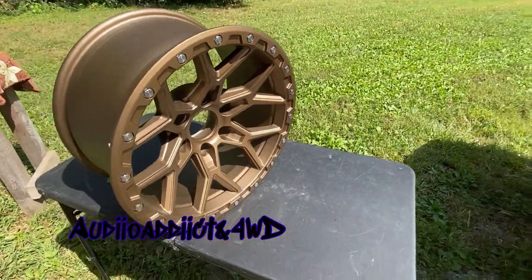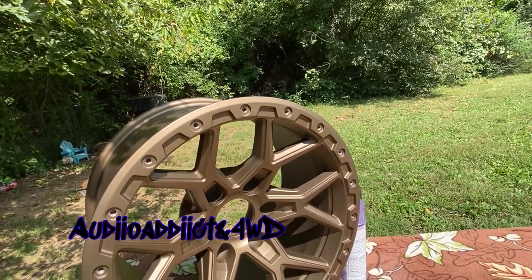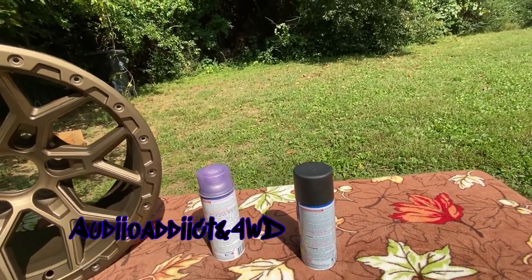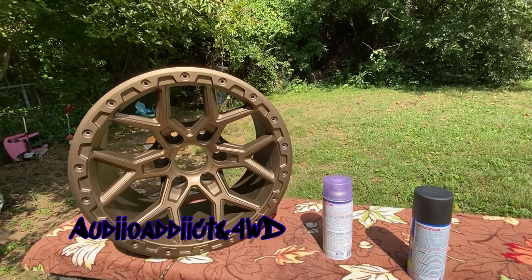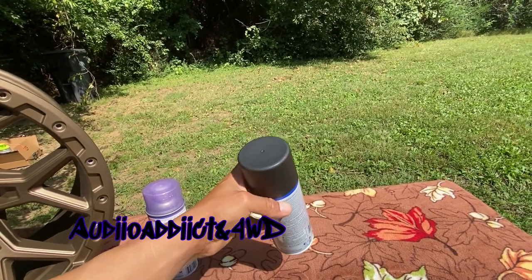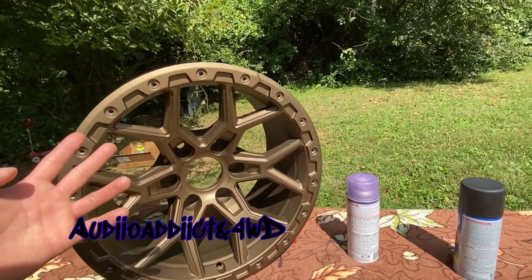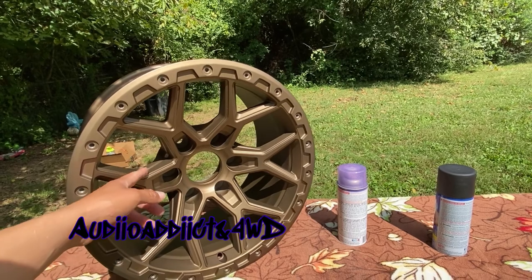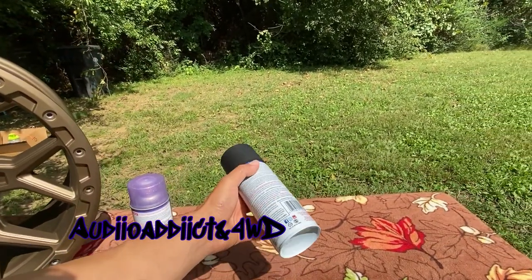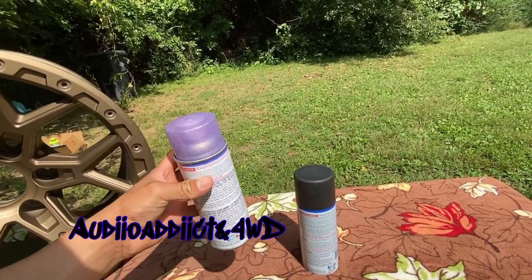It's a pretty good-looking wheel but as I mentioned, I'm going to be painting them. I have this other one already with the bolts removed. I chose this purple plastic dip — I'm going to be posting a picture so you can see how they're going to look. On these very skinny spokes, to make it look good, you have to use black paint first. I found in my research that this is actually paint, not powder coating, so if you scratch them you're going to see the scratches. I'm going to add probably three or four coats since it only requires two heavy coats.